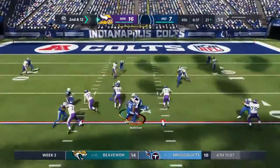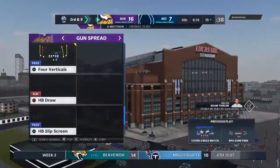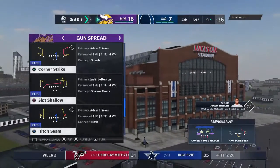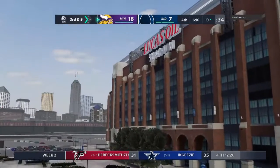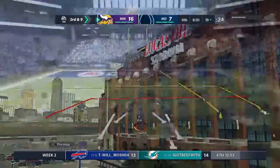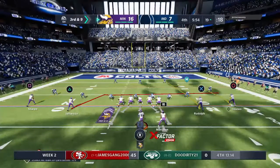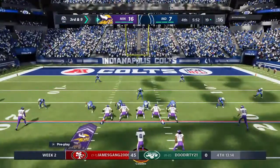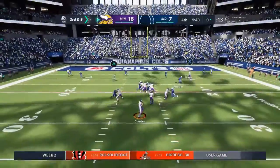Another carry now for Madison. And he's taken down after a gain of 3 as they move it from the 22 to the 19. Brandon, I've got to think this offensive line has got some smiles on its faces. And I know it sounds crazy, but they practiced for this back in training camp. They knew they'd be in situations where there'd be extra defenders in the box coming after them, trying to keep them from locking down a game. Right now, they want to show the world they're up to the challenge.